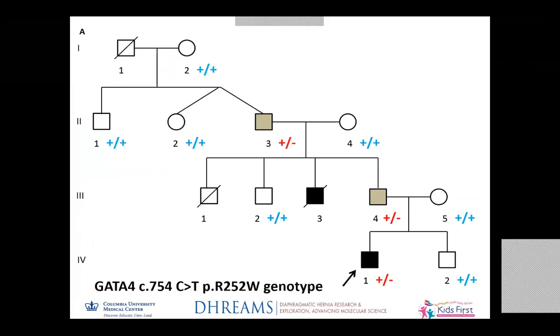Maybe we need to rethink this. Or maybe I thought we switched the samples. Maybe we accidentally sequenced the wrong person, or made some mistake, or had some contamination. So we went back, we checked all of those things again, and then it sort of struck me one day as I was, believe it or not, waiting in a very long line and just sort of daydreaming, having my mind wander. And I thought to myself, well, maybe his father really does have a diaphragm defect and we just don't realize it. We haven't really looked very carefully. Maybe we need to go back and look.